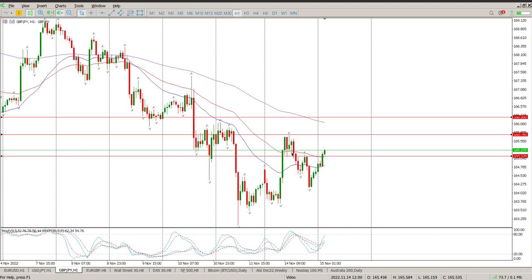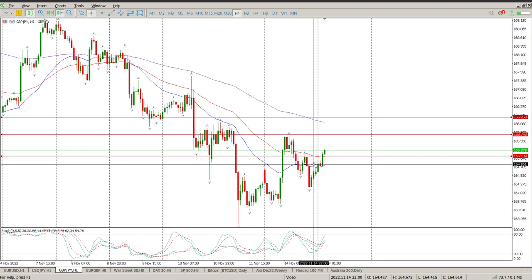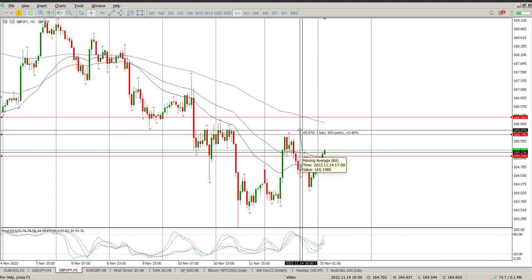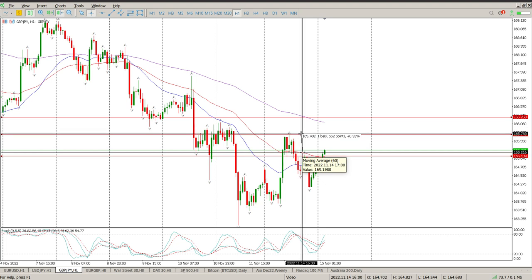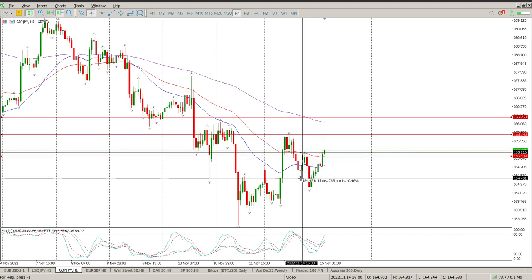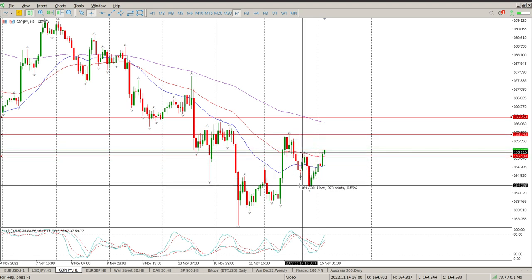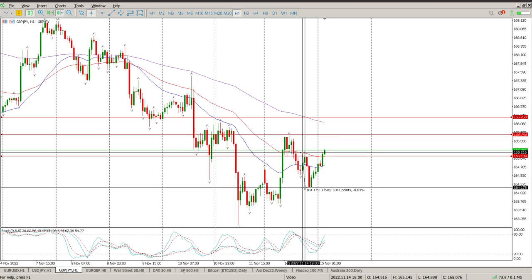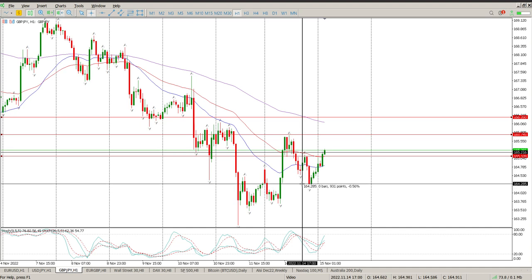We could argue that that pin bar was a rejection. If you look there, you can see entry below the pin bar, stop above it, and there's an inside bar there as well. So it was a 650 point stop loss, and basically no real target that was given. So difficult one to play, very difficult one to play, because there was no clear target.